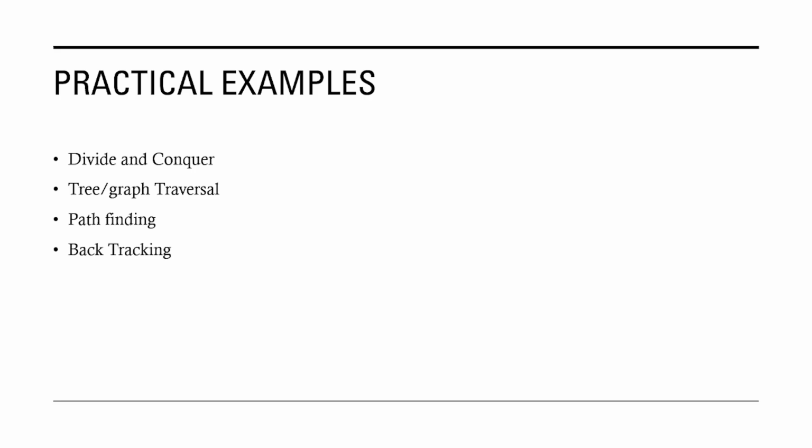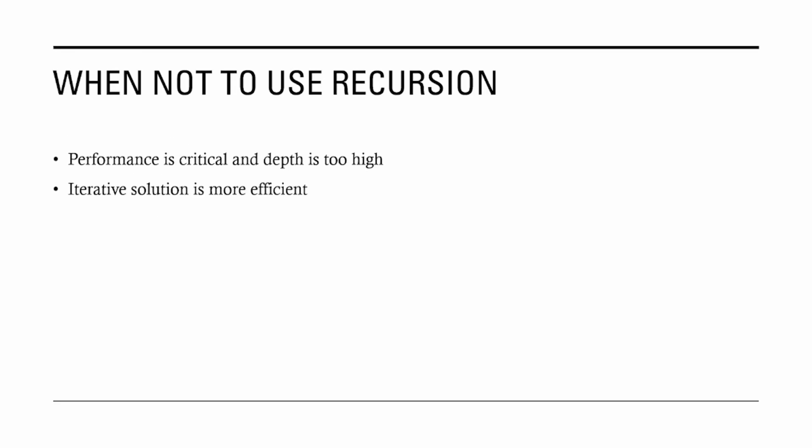It's real easy to return when not to use recursion: when performance is critical and depth is too high. Every time you call a method, it adds it to the stack. And for example, Java has a limited stack size. So eventually you might come to a stack overflow. That's also why it's very important to have a base case in your recursive methods, just so there's a way to break the recursion. Same way your iteration has some logical means of breaking through the loop, some conditional statement, right? And when an iterative solution is more efficient.